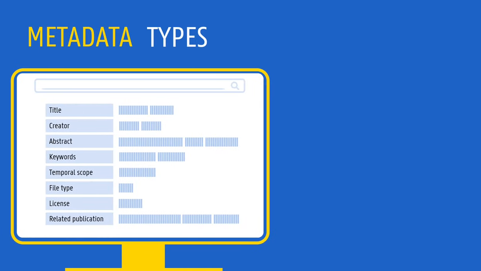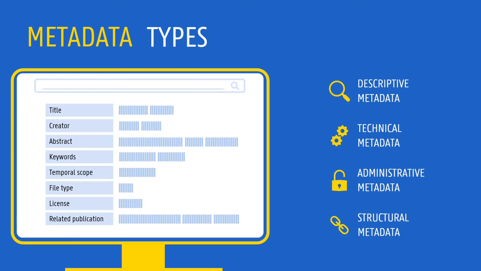First of all, there are different types of metadata. A first type is called descriptive metadata. This type includes common elements or fields that help us to discover the data. This can be, for instance, things like title of the dataset, the author, keywords describing the subject, and so on. When we talk about technical metadata, we mean information about technical aspects of the data or files. This could be, for instance, information about how to access the data, the file type used, or the size of the file.